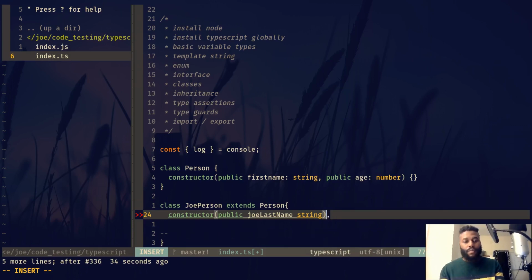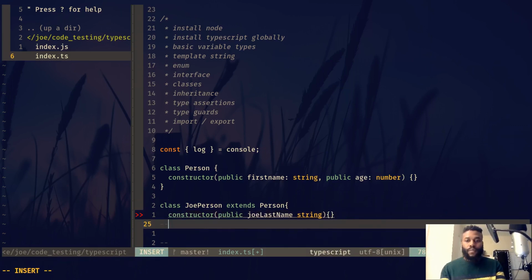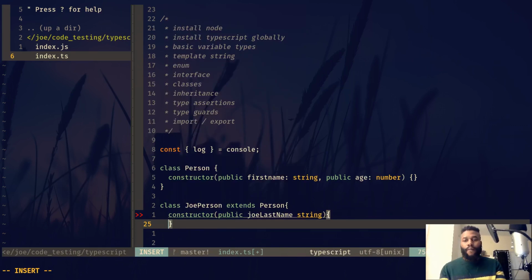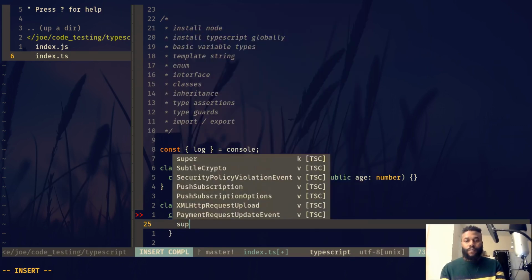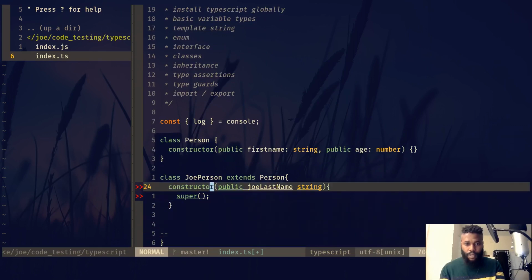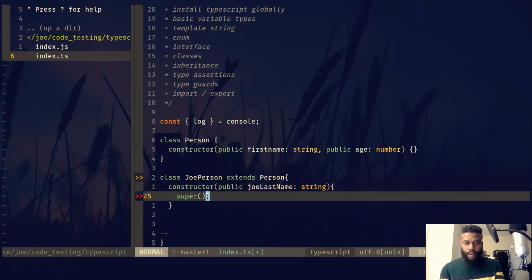Oh, actually we need to do this because I need to call super. Public Joe last name, and I might want to do that to make it better. Okay, and then super expects 2 arguments.